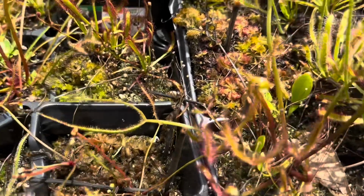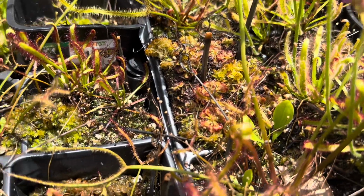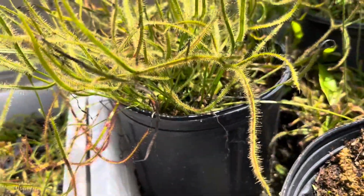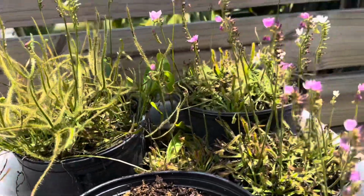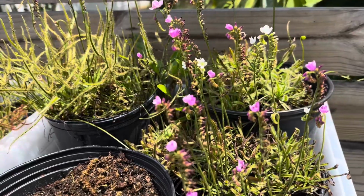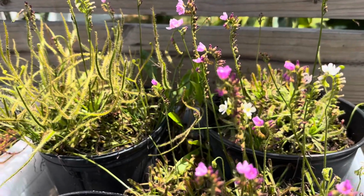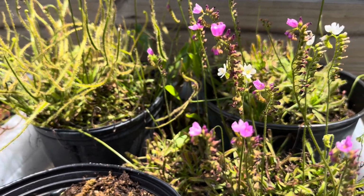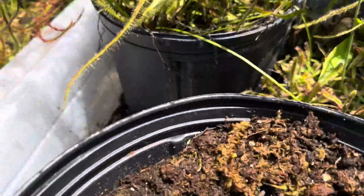Now, these, even the smallest little things, like these leaves right here, are actually stolons from our carnivorous plant that grows underground, called a utricularia. We have some more over here. These in front of you are bonata, and as they get more sun, they will start to darken up quite nice. And these flowers here are known as capensis drosera, and they are self-fertile. So all of these flower buds will open and close within a matter of hours. They will self-seed, and then in a couple of weeks to a month or more, they will drop their seeds and produce hundreds of little babies. In here, we've got little tiny pitcher plants growing, as you can see from there. There's some in here growing.